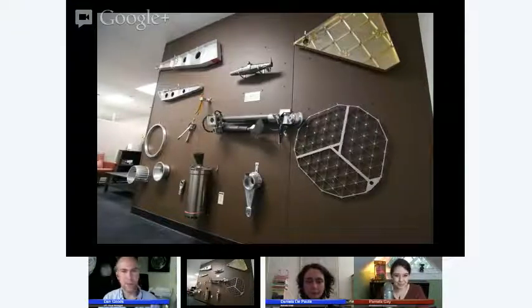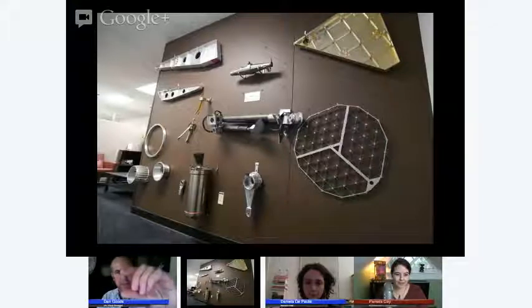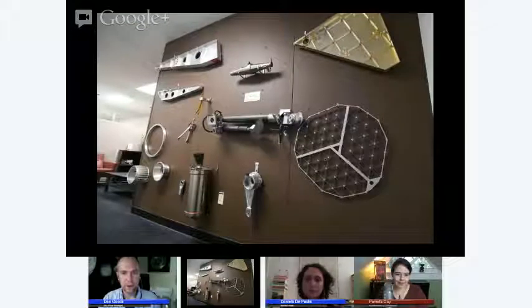And so there's a wall here with a bunch of really interesting parts. This one over here, if you can see my cursor, round with all these triangles, that's one piece of aluminum that's maybe an inch, a few centimeters thick, and all those little lines going across are milled out of one piece. So it's not a whole bunch of little pieces, it's one piece so that it can be nice and strong, yet still have the flexibility to do the different things that it's supposed to do.